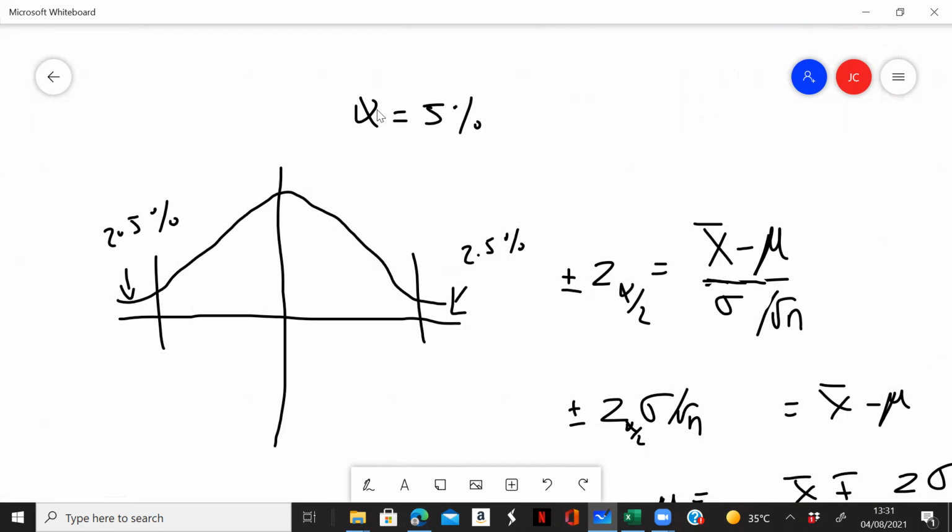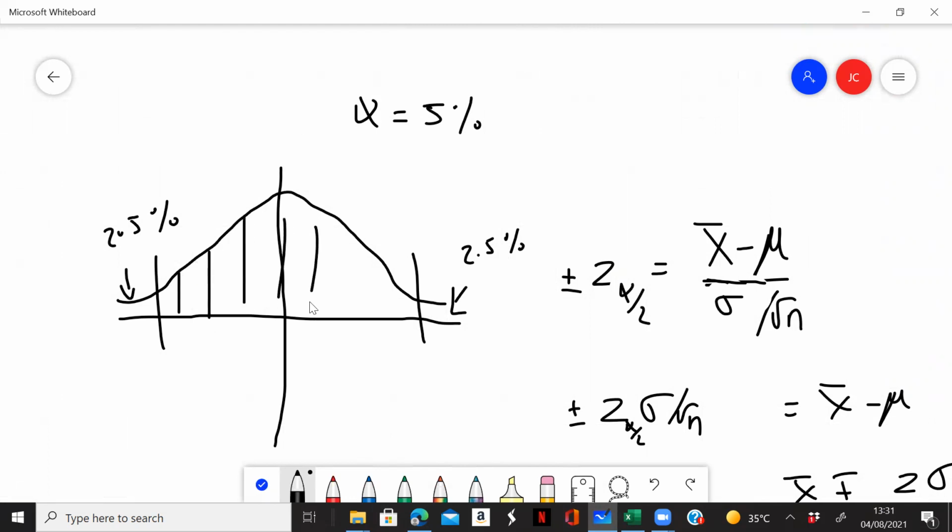Now, level of significance is the area that is not covered. From a purely probabilistic point of view, if I have my alpha equal to 5%, it means that I am leaving out 2.5% on the left and 2.5% on the right uncovered area. Which has the following interpretation: my area covers 95% of the population.